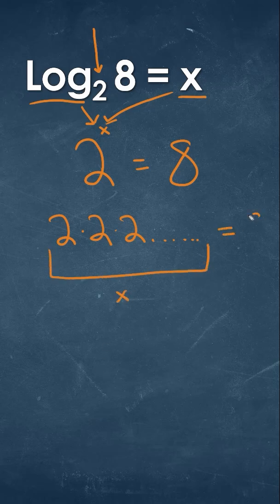And based on how many 2's we multiply it by, we would get an answer of 8. So we can do this by multiplying 2 times 2, which we know would give us 4. We can add on another 2, which would give us 4 times 2, which is equal to 8.